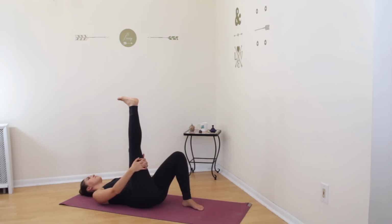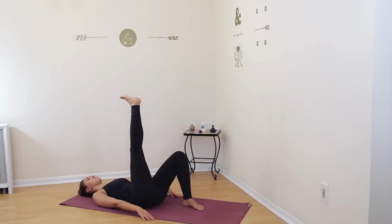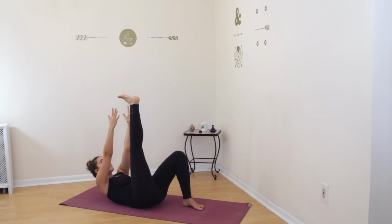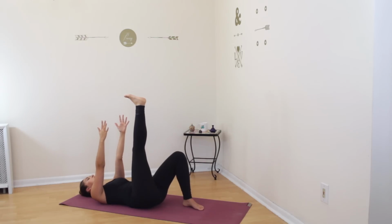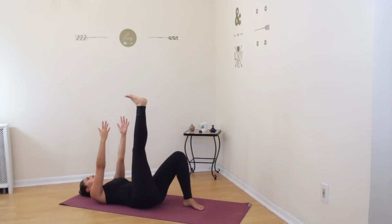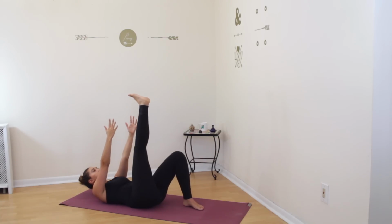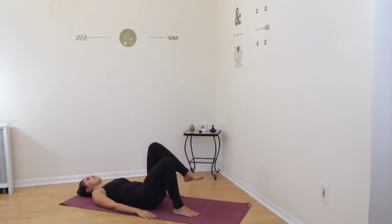Remove your hands from your leg, but keep your leg raised. Raise your arms reaching up towards the ceiling, and we're going to pulse 3 times reaching up towards your foot. Take an exhale and reach your shoulders, head, and hands up towards your foot. On your next inhale, you'll place your head back down onto the ground. Once more. Exhale, reach your head, shoulders, and hands up towards your foot. Inhale, lower down. Last time. Reach up and inhale, lower down. Release your leg down and switch sides.